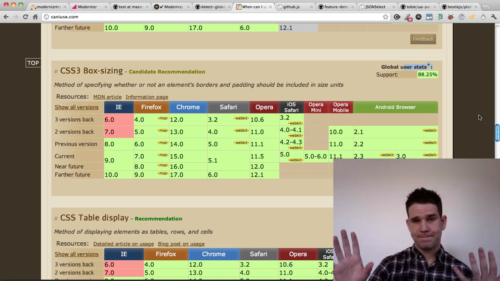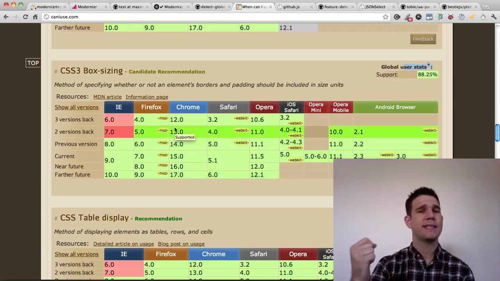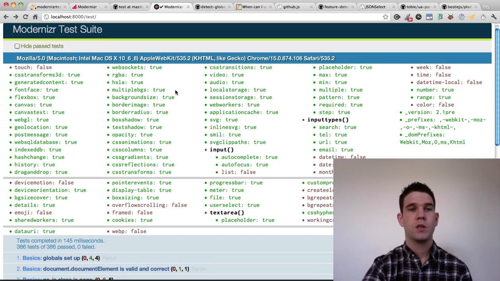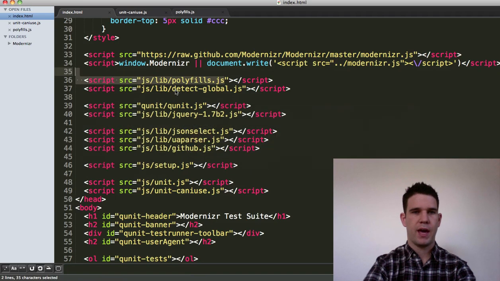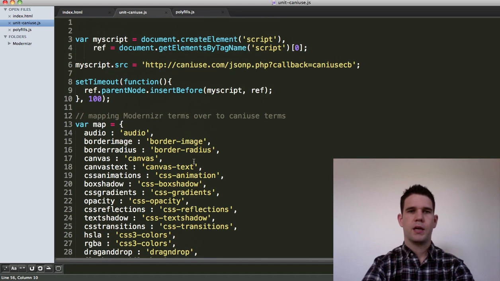It's kind of cool. But we just want the data of what browsers support what. And we're going to take this data and match it against what we just reported for whatever browser this is currently running in. So I wanted to show you a little bit about how that works. So this is my caniuse helper.